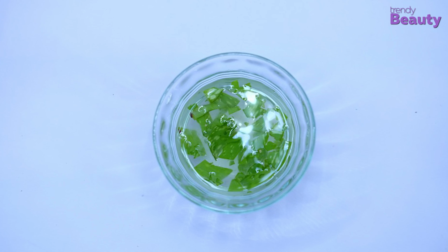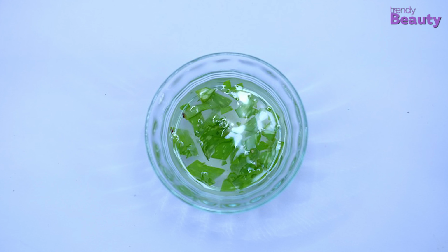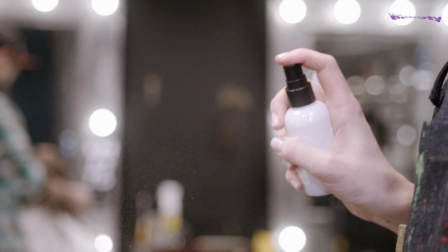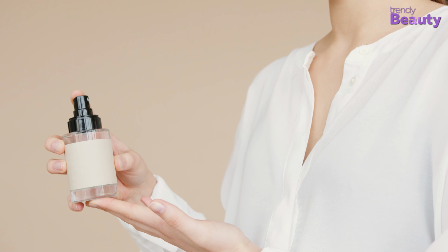To make this hairspray, at first in a bowl, mix together aloe vera gel and water. Then whisk in coconut oil or apple cider vinegar and transfer it to a spray bottle. Before usage, shake it thoroughly, and then spray it like a regular hairspray.